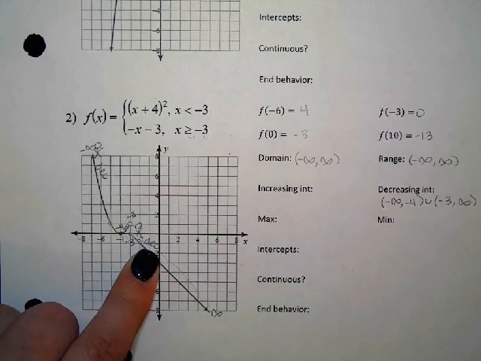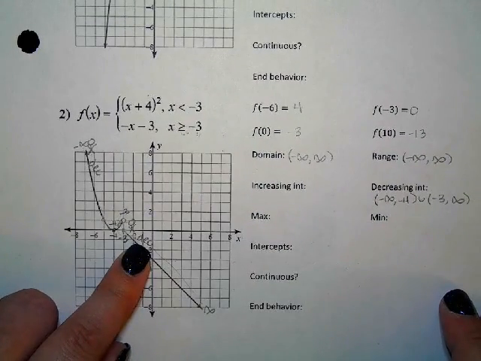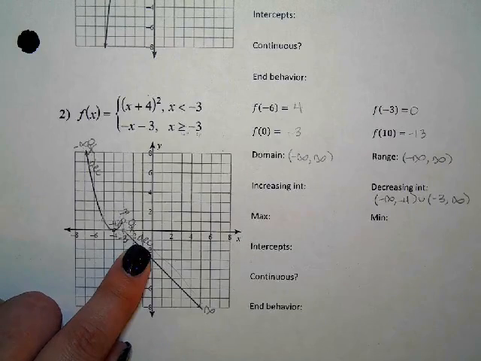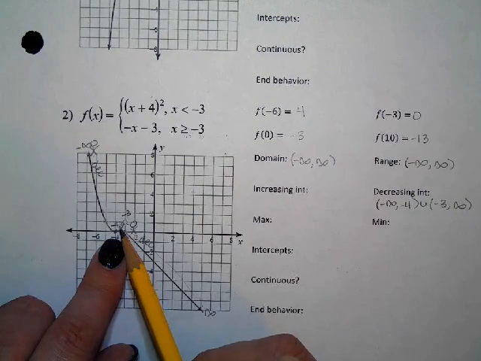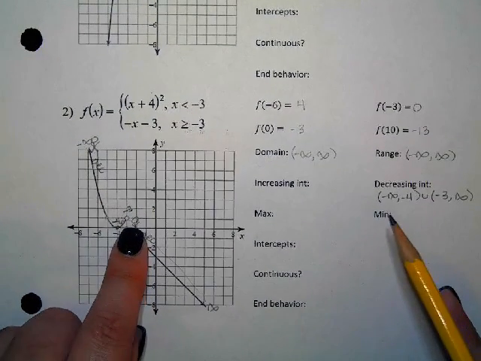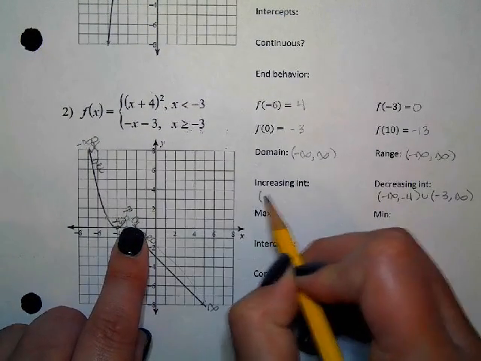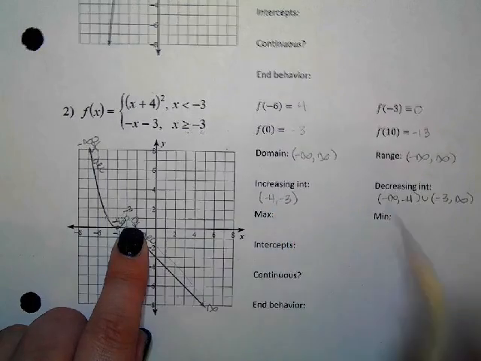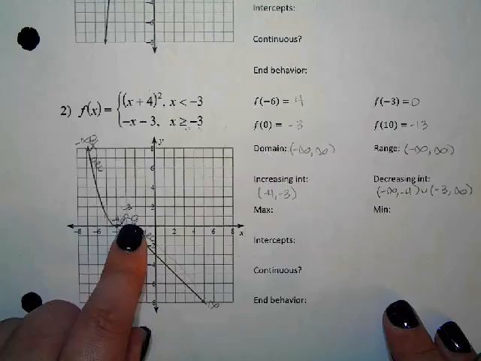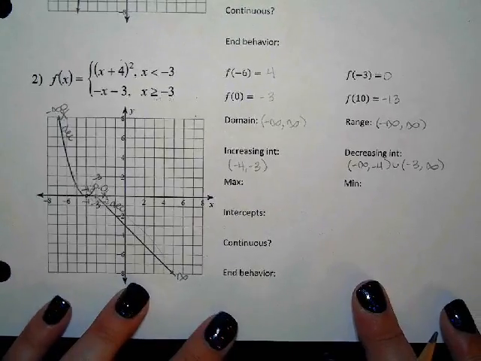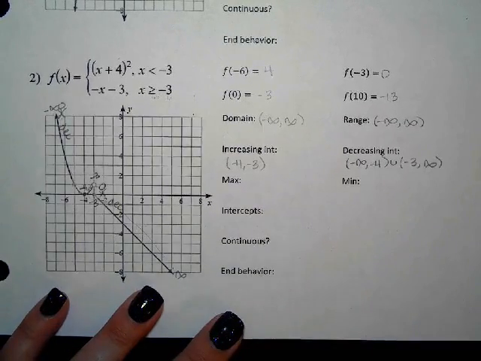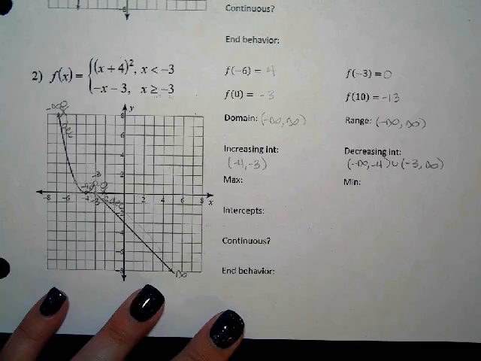I wrote the word increasing only 1 time, and the word increasing is just for a very little bit, and I wrote it in between 2 numbers. What 2 numbers did I write the word increasing in between? -4 and -3. Okay. How does your brain feel about increasing and decreasing on this type of graph? Do you see how I thought about it? Maybe we should do one on the practice assignment too.